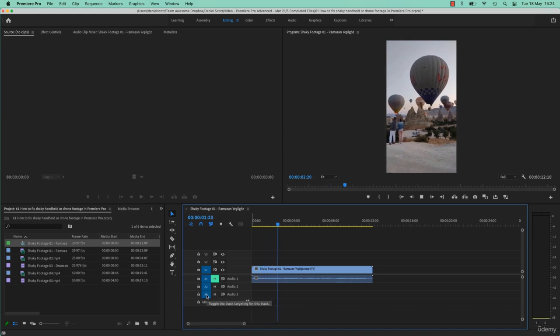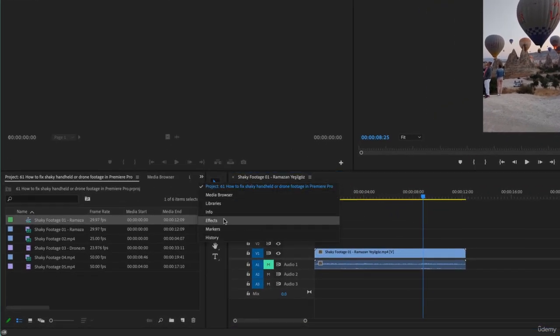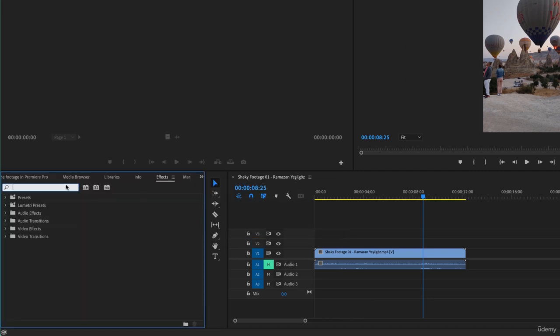Okay, you can see, great shot, handheld, because there's a bit of jiggliness going on. We want to see if we can stabilize that. To stabilize it, it's pretty easy. Go to your effects. Let's go to the effects panel. Type in Warp Stabilizer. Okay, warp, I'm not sure why. Stabilizer makes sense. Click, hold, drag it onto your clip.